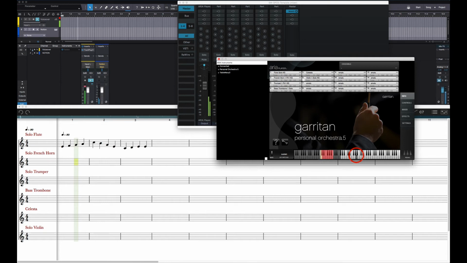That's the violin. This is the flute. This is a French horn.